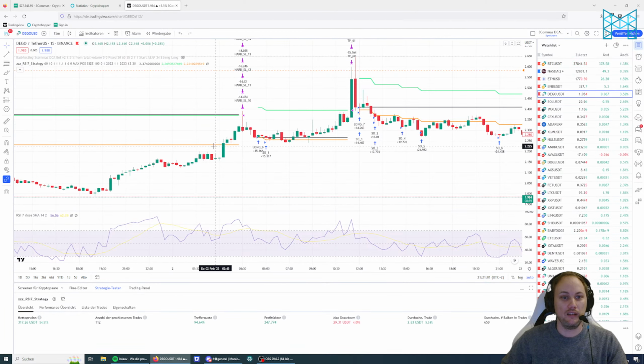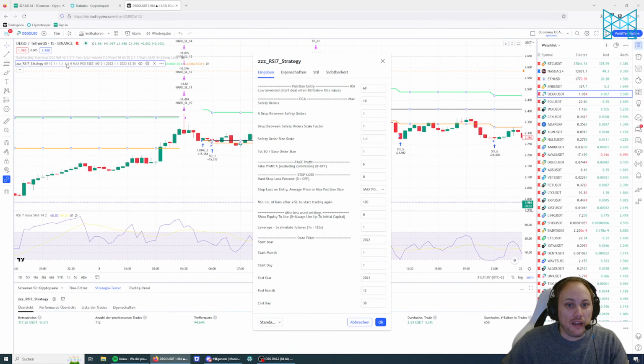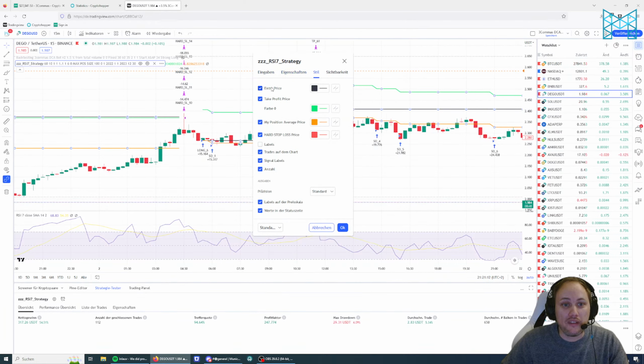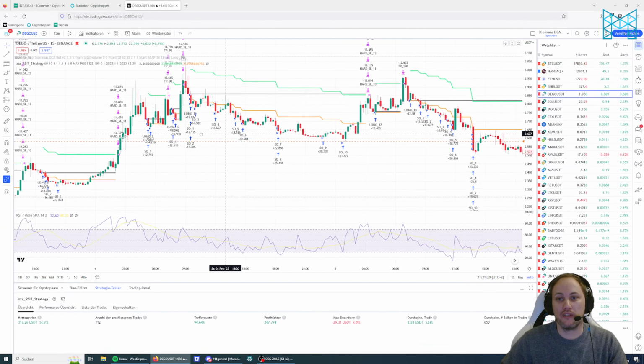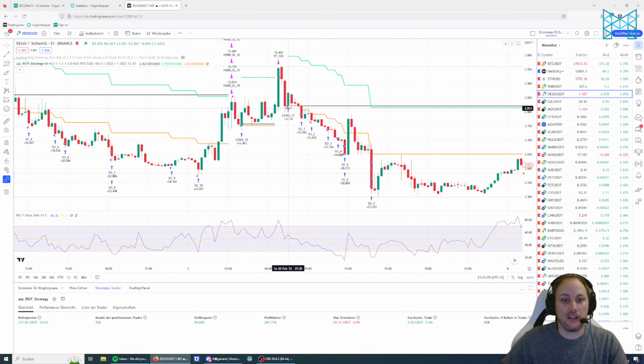Then you have these lines here. The green one is a profit zone. And I think the black one is the average price. Let me check. The black one is the entry price. The orange one is my average price. So this means if we can see the price dropping, there are a lot of positions here. For example, the RSI here is under 60 and we open a new long. Then this is the entry price.